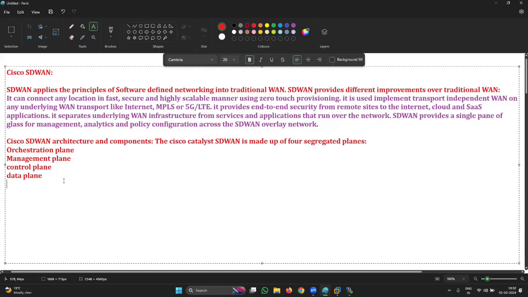And it applies if you replace a controller in the control plane or in the management plane, it will not affect your data plane forwarding. Okay, it will not affect your data plane forwarding. So if you compare this to the traditional WAN design, where each device was participating in data plane, right? And it was also creating control plane. It was also handling management plane.